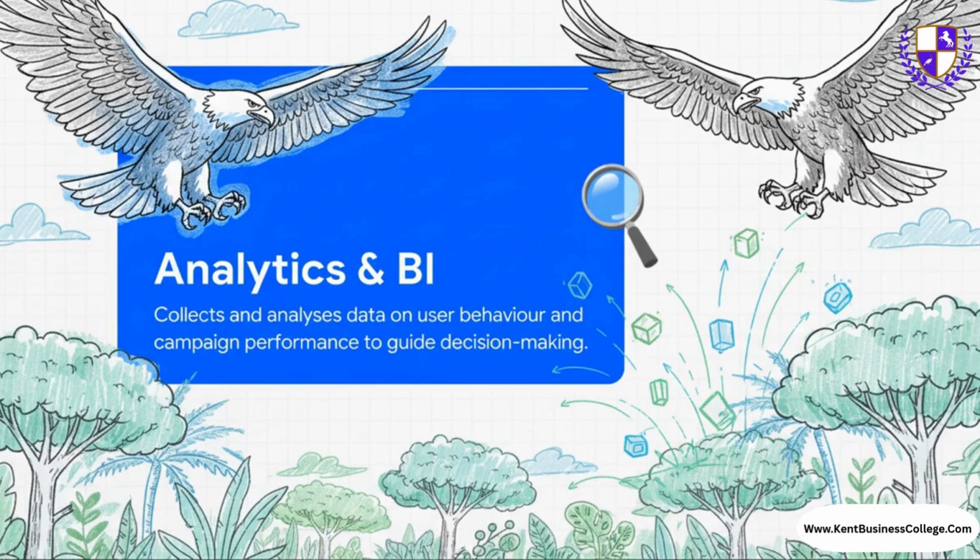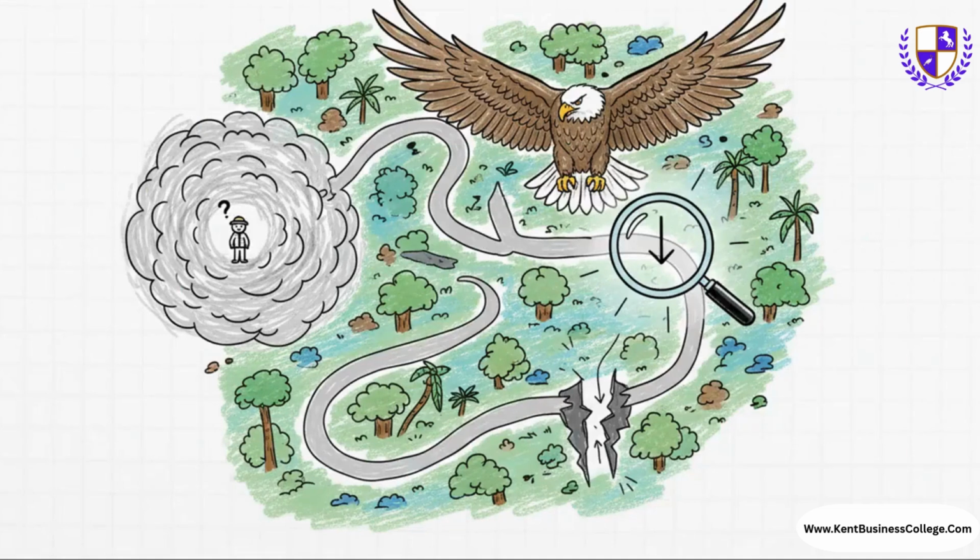Analytics and business intelligence. These are the tools that give you that incredible high-level bird's-eye view of the entire jungle. They basically soar above all the chaos to see what's actually happening down on the ground. What this really means is that tools like Google Analytics or Tableau let you stop guessing and start knowing. They tell you if your marketing spend is actually working. They pinpoint exactly where you're losing customers on your website, and they help you make decisions based on cold, hard evidence instead of just a vague hunch.